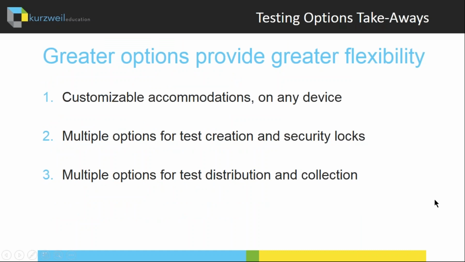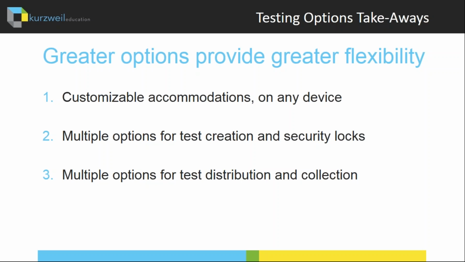So what are some of the takeaways? When we're using Kurzweil, we can customize the accommodations on any device for the student when it comes to the test-taking experience. What color background do I need? What highlighting do I need? How about the voice, and the speed, and all these little features I can customize.